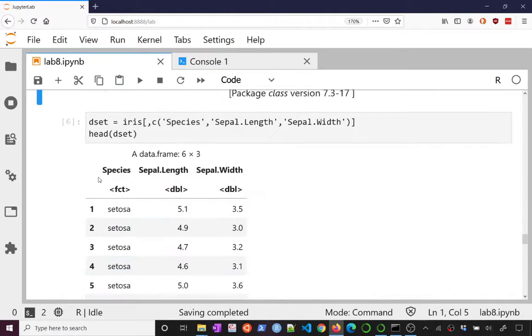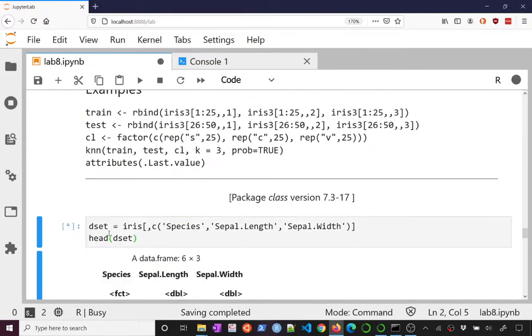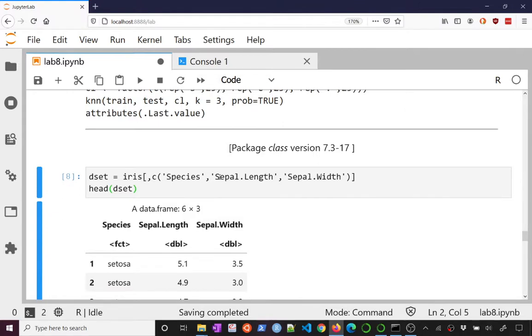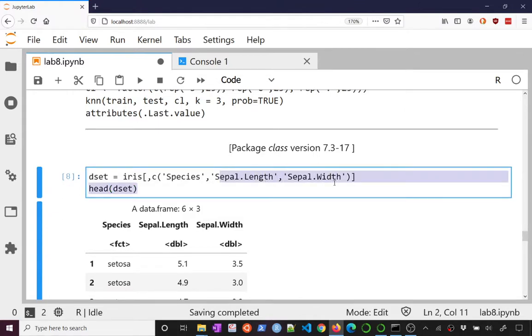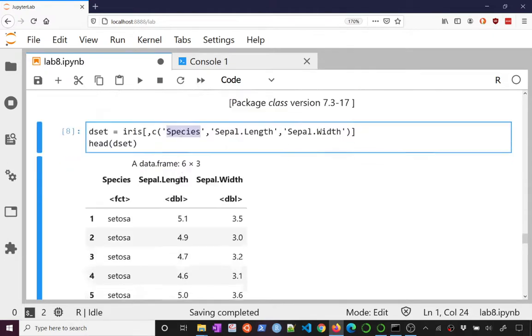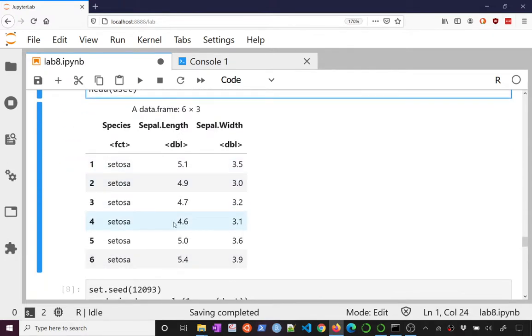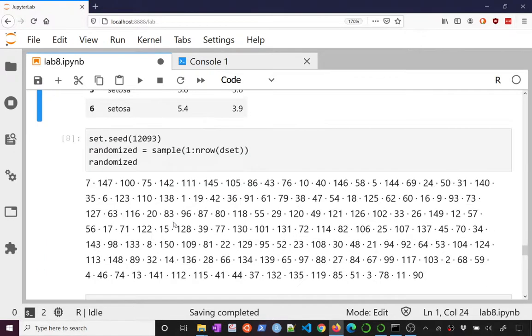What we had done last time is we had subsetted, and we'll see why today, to just 2 x's, x1 and x2, being sepal length and width, and species being our class. So we had subset down to this data set. The reason we want to do this is because it's going to be easier to visualize in a 2-dimensional space.